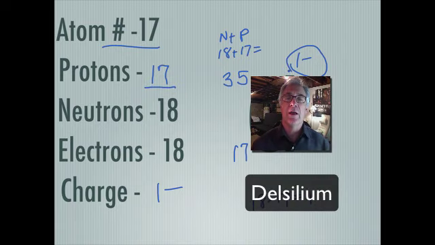So as you can see, it takes a little bit of forethought, and it takes a periodic table. But really, once you have the basics down, as I showed you in the first slide, it should be relatively easy to figure out neutrons, protons, electrons, and even charges. So I hope that's helped.